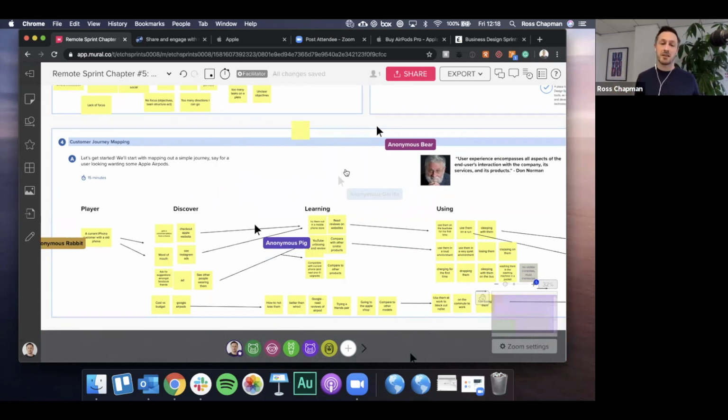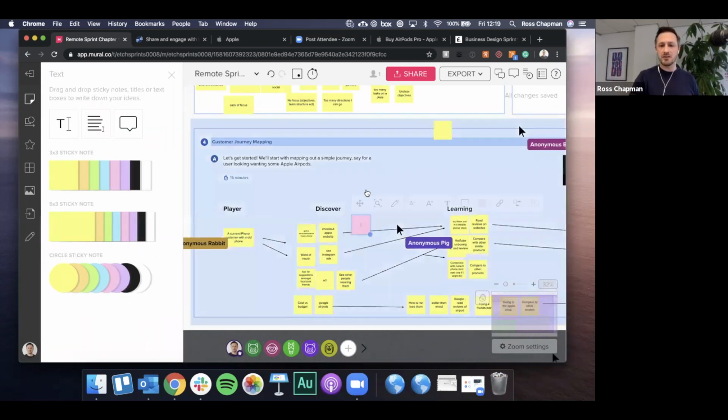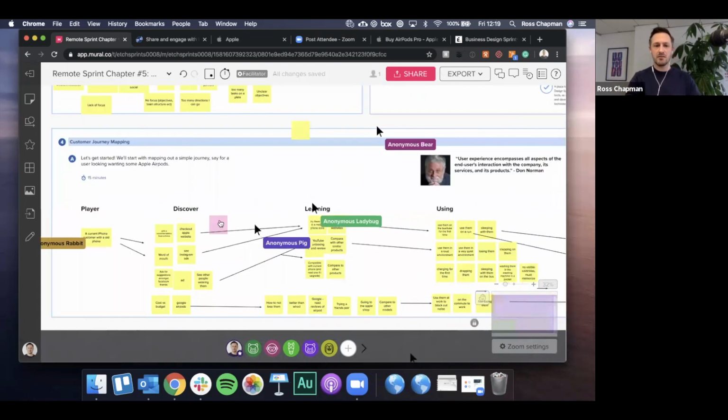a note-taking method that's consistent with everyone else. That is the how might we, and filling that in and leaving a question mark so you have a question to answer. So what you can then do is start putting those how might we's in the kind of areas. So for example, it might be how might we help users compare other products.